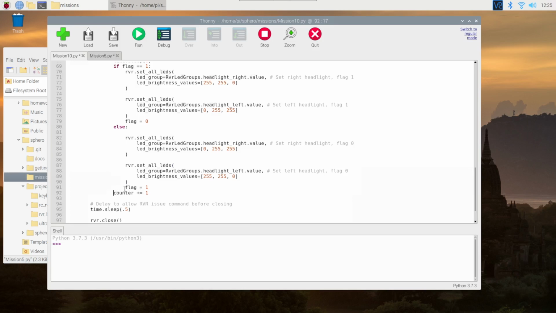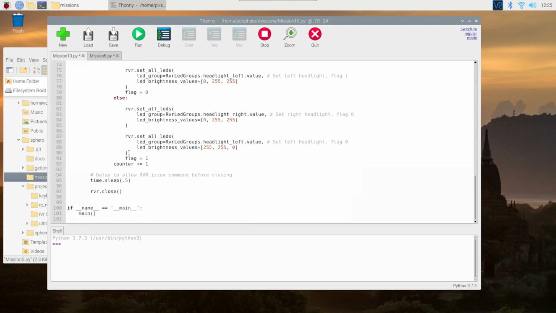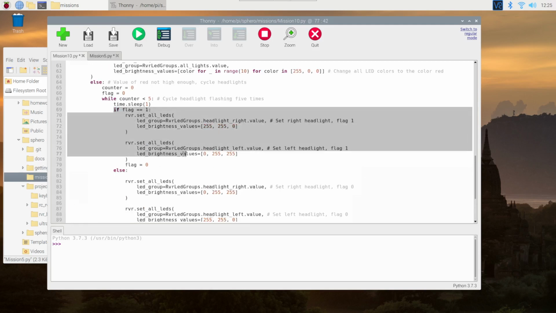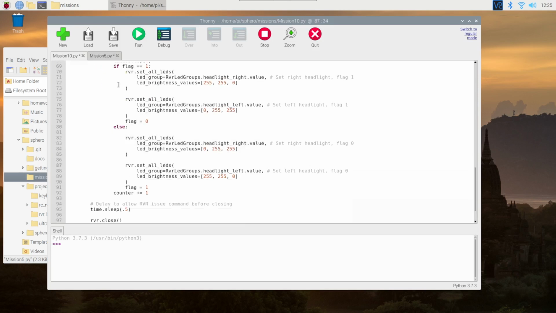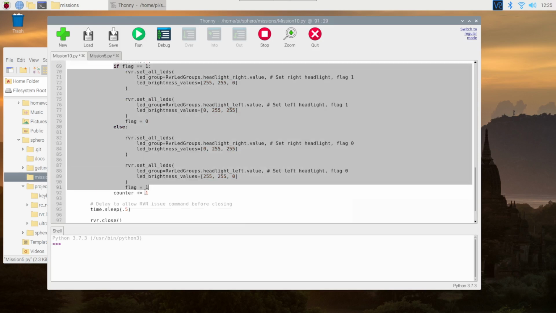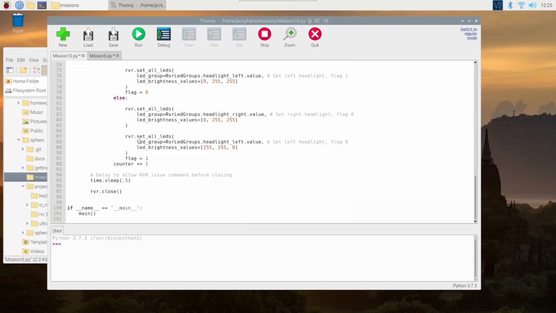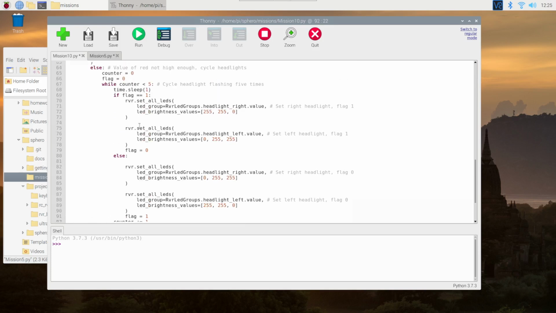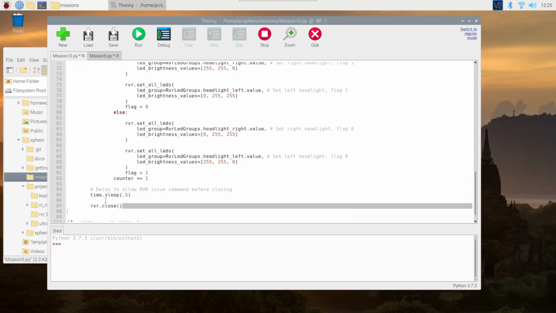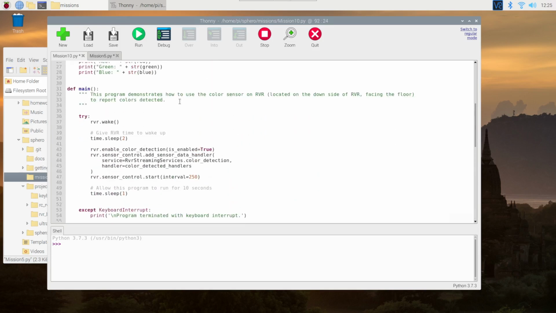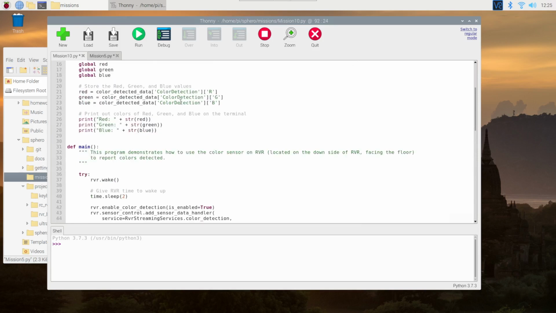And remember your spacing right here. So this is outside of the else statement. This counter will count up every time either this is executed or this is executed, because it's not within this entire statement here. Spacing, again, is very important in Python. So it will go ahead and count that 5 times and then close the program, exit the program there, and that should be it for this time around.